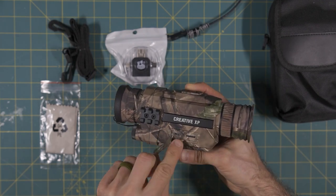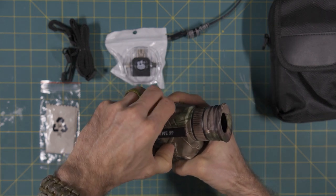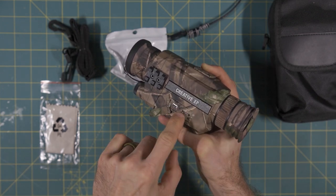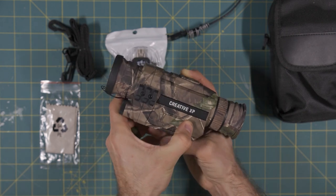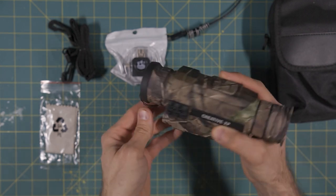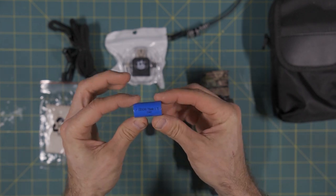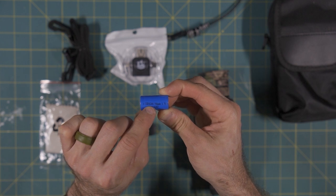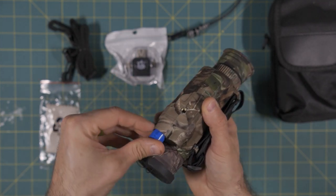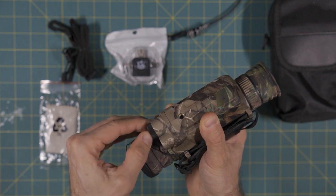Getting into this here, this compartment has your USB charging port and also your memory card slot — that should pop out, though it's a little hard to get my fingers in there. Moving forward, on the front of this is the battery compartment. Unthreading this, there was a little piece of paper in there to prevent the battery from making contact. Removing it, you'll see this battery — it's like a CR123, but they're calling this a CR16340: 700 milliamp hour, 3.7 volt battery, and that is going to be rechargeable. So putting that in, it'll stay in there and be charged via micro USB cable.